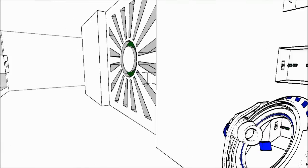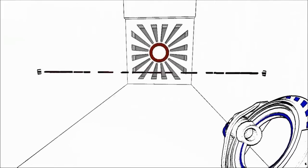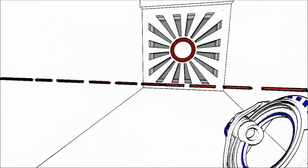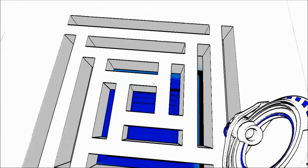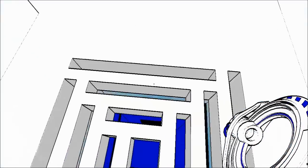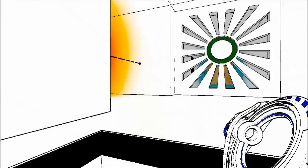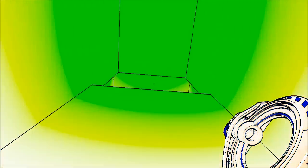There are multiple ways to approach a situation. I don't have three cubes, so I'm just going to ignore that. And place it here. There we go. Oh, so I'm guessing it's a one way. It's one way only. Okay. What happens if I step in here? Oh, it goes down. Come on. Come on. Ah, fine. If I look up, I guess not. Is this an elevator? Oh, yes it is.